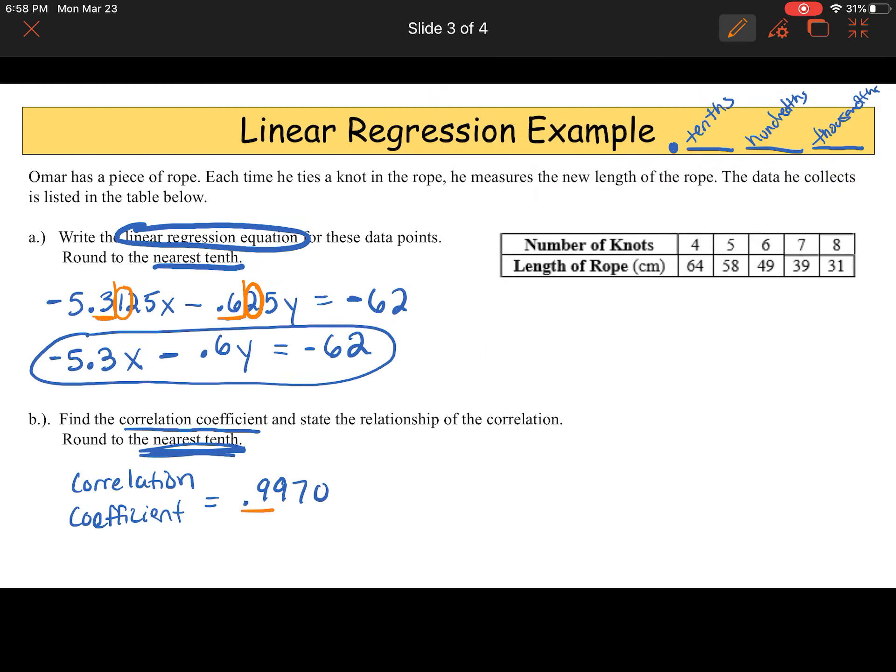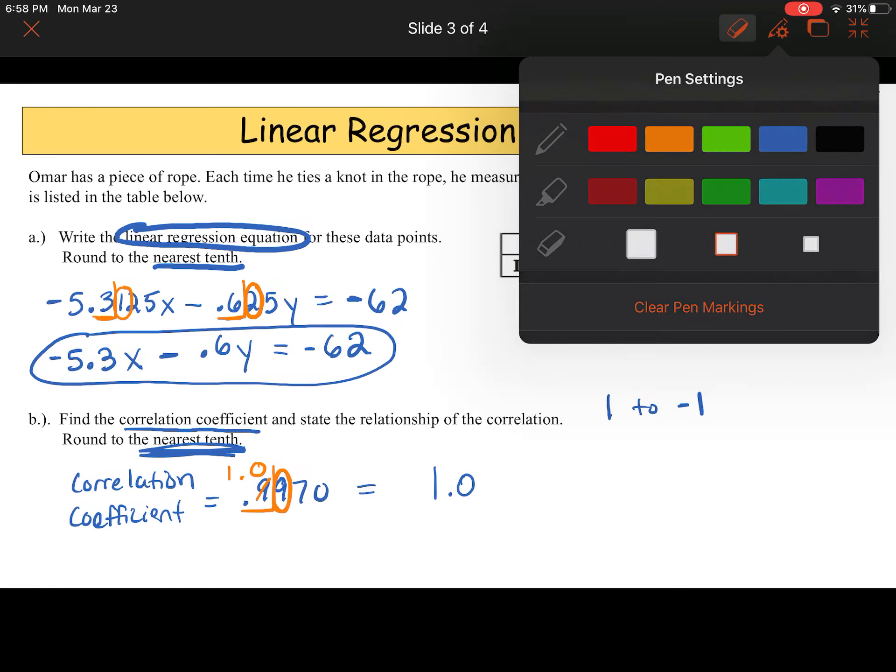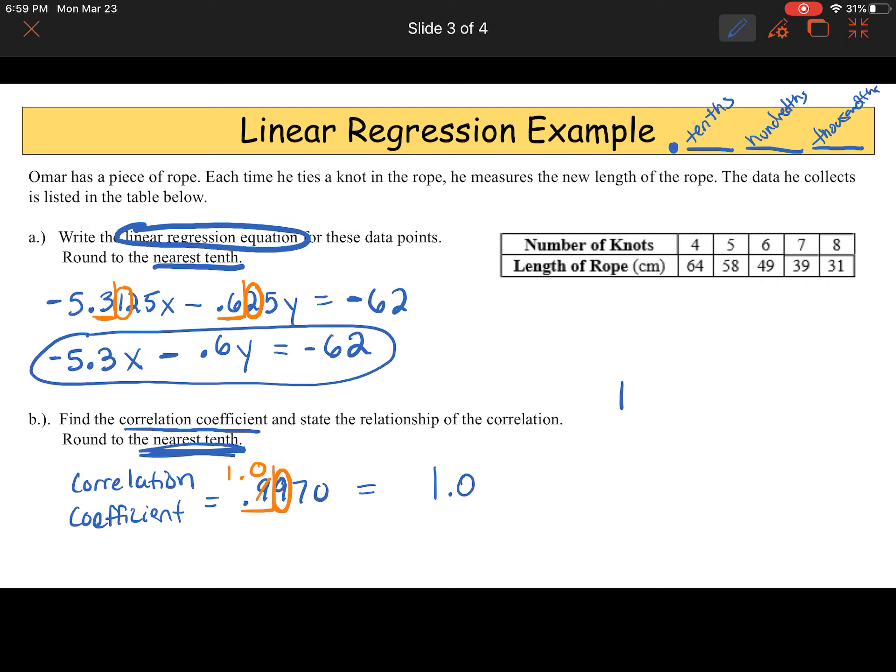So, correlation coefficient equals 0.9970. It wants it rounded to the nearest tenth again. So, I'm going to round to the nearest tenth. One decimal place in, five or above. Give it a shove. Well, nine is greater than five, so I have to give this a shove. Now, nine plus one is actually ten. So, it actually is ten with the decimal being in between it. So, really, my answer is one, or 1.0, whichever one you prefer. They're the same thing. So, 1.0, remember, the correlation coefficient is going to be anywhere from 1 to negative 1. The closer we get to 1, the stronger the positive relationship is. The closer we get to negative 1, the stronger the negative correlation is. Anything between, like 0, is a poor correlation. Bad, weak correlation.